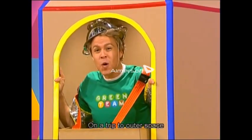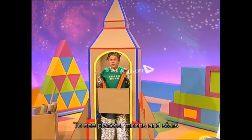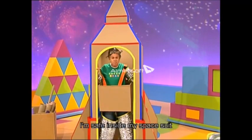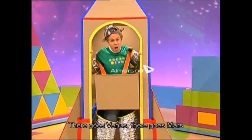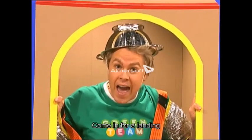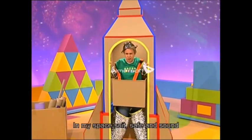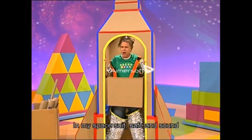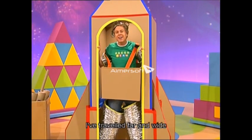On a trip to outer space, to see planets, moons, and stars. I'm safe inside my spacesuit. There goes Venus, there goes Mars. Come in for a landing, take a walk outside. In my spacesuit, safe and sound, I've traveled far and wide.